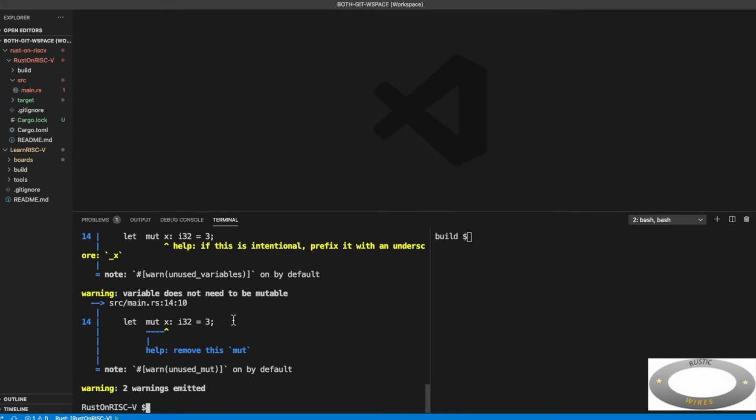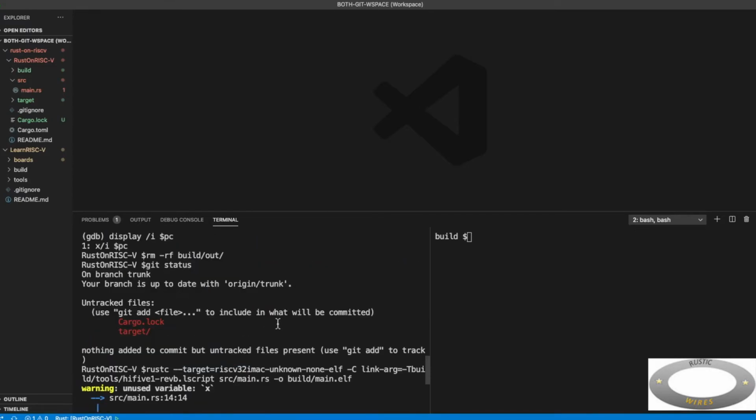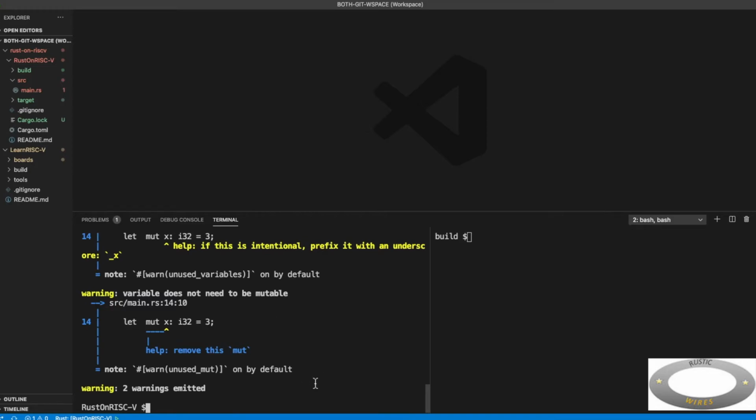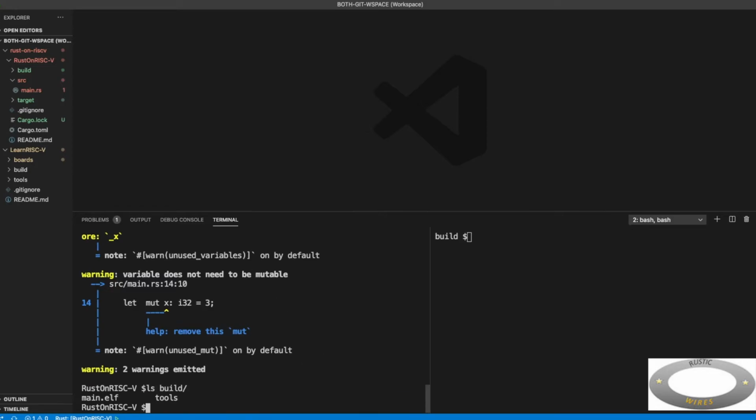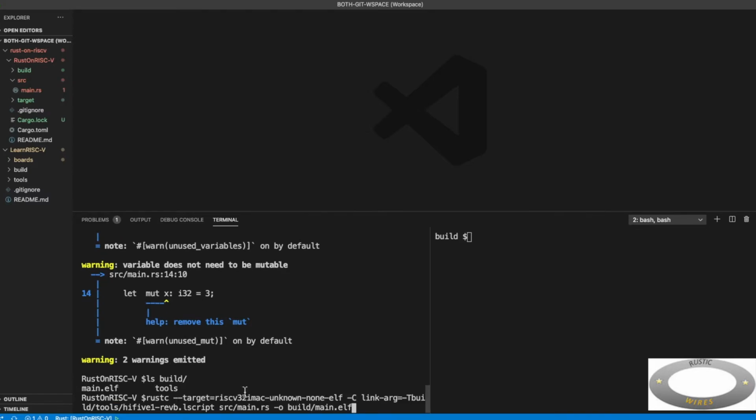There are some warnings, which for now I'm just going to ignore. The ELF should be in the build directory because I chose the target as RISC-V 32 IMAC, which is the RISC-V target in the HiFive board I'm using.